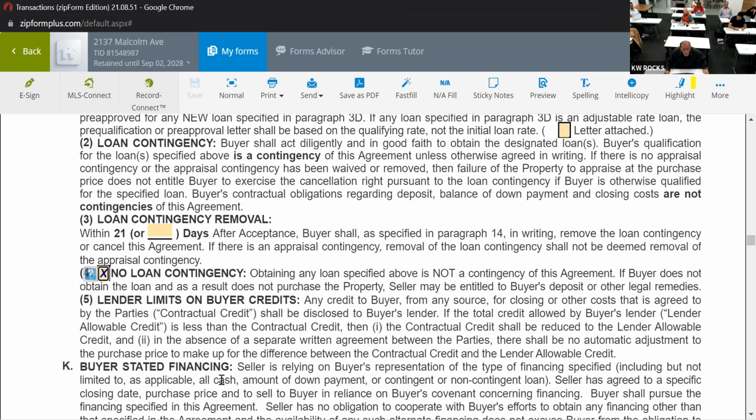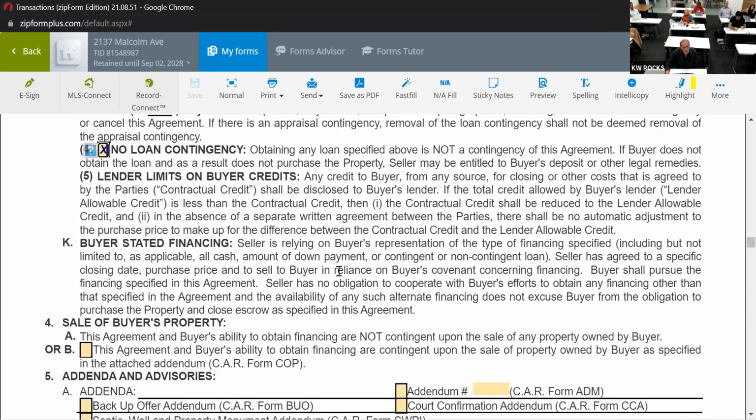Alright, so no loan contingency, going down. Honestly, I would like you guys to really sit down and read every sentence, because the way you're going to feel comfortable is that the buyer is not concerned about signing a 10-page document. They will look for guidance through you, so really understand. That's why for my own mentees, I make them do their own paperwork and I don't want them to hire a TC, at least for the first batch, so they can explain it to their client. If from the get-go they hire a TC, they would never learn what the paperwork is.